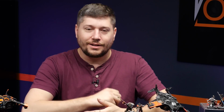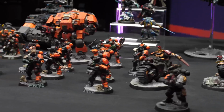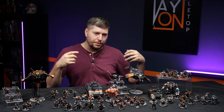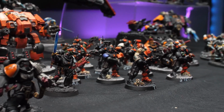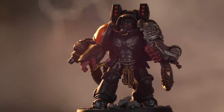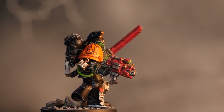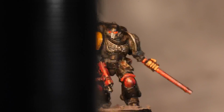A lot of people are wondering why we chose Deathwatch. Well, in the lore, the Deathwatch are made up of all the different Space Marine chapters who send recruits to the Deathwatch to be a part of them for a time. So it just seemed fitting because it allowed us a lot of freedom in the lore and in the style of miniatures, because someone coming from the Ultramarines would keep their armor in a vastly different state of repair than someone from, say, the Space Wolves. And so we can have all the different cool bits integrated throughout the entire army.